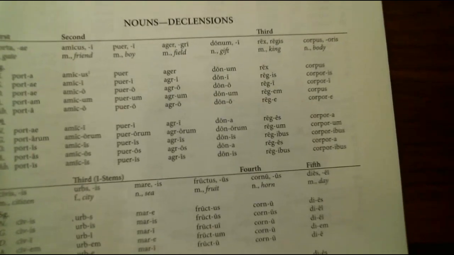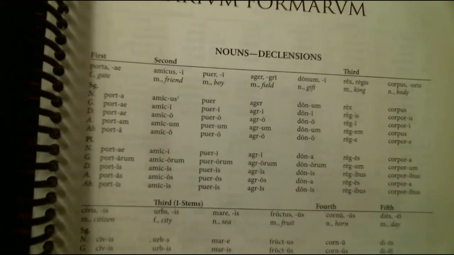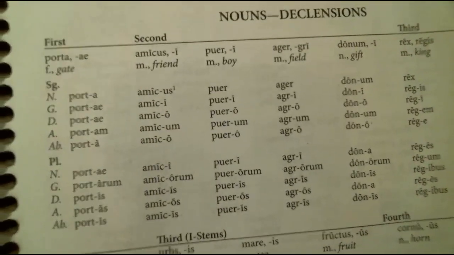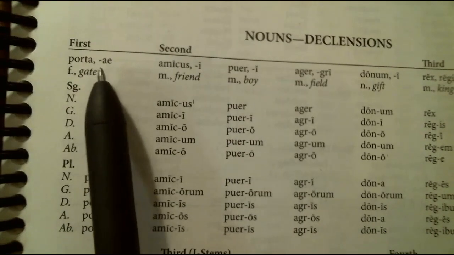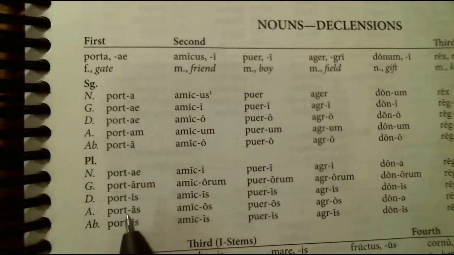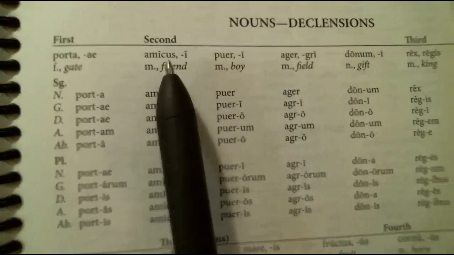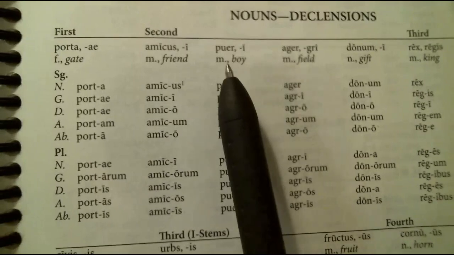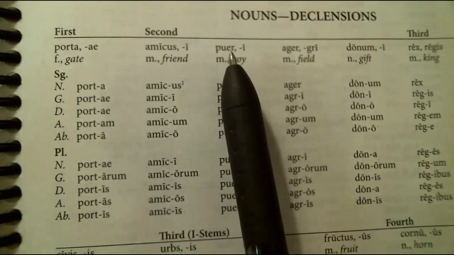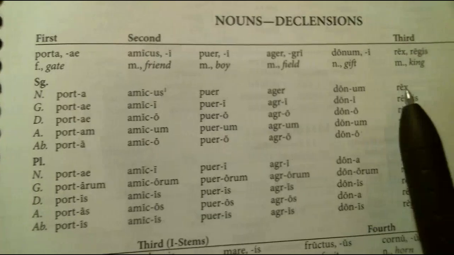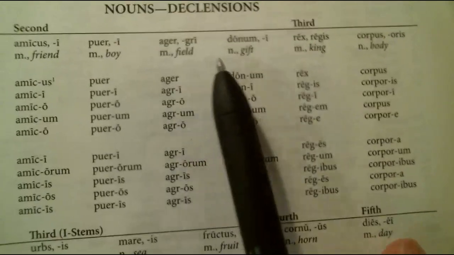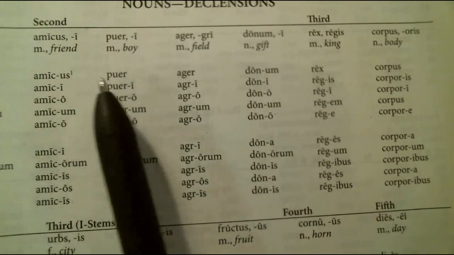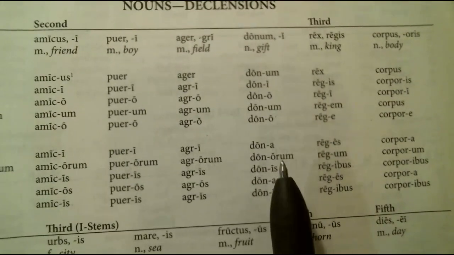All right, so we have here first declension. You recognize that word, porta, portae. Okay, that's our feminine. Second declension is going to be our amicus, right? A friend. That's going to be masculine. And then masculine, and then we have our er noun there, right? But then you get over here and we got another masculine, but then we have the neuter, right? So you have 4 examples of second declension, 3 for masculine and 1 for neuter, okay?